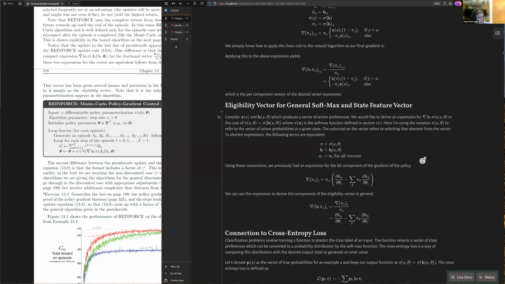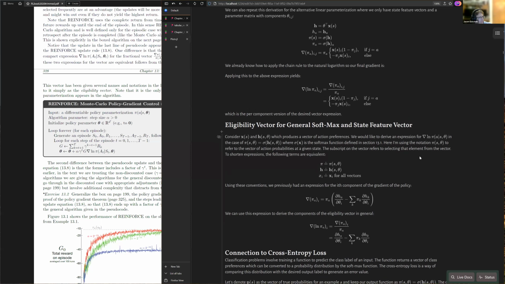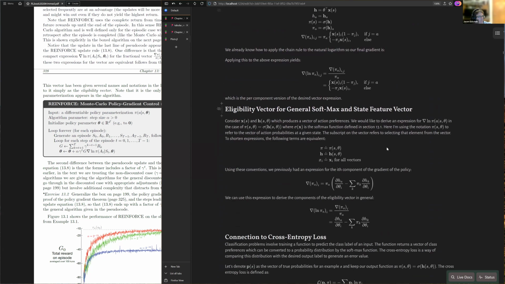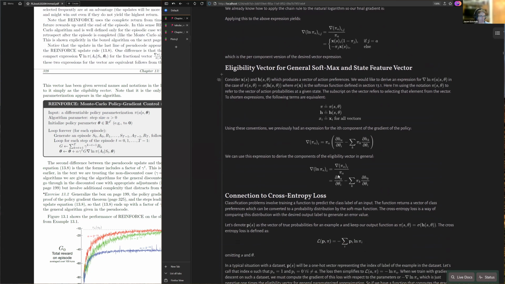And then I already showed, yeah, so this is for the linear case. We have the general case from before. We still have the partial derivatives left in here. So remember, we already did it. We had this expression. It ends up being just as simple for the nonlinear case, where we now just divide this pi sub a away. And this is the expression for the eligibility vector for general function approximation.